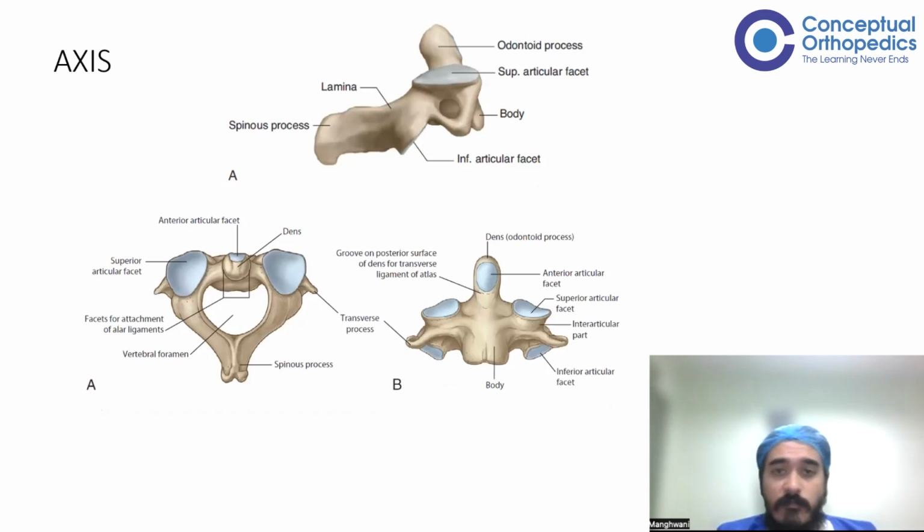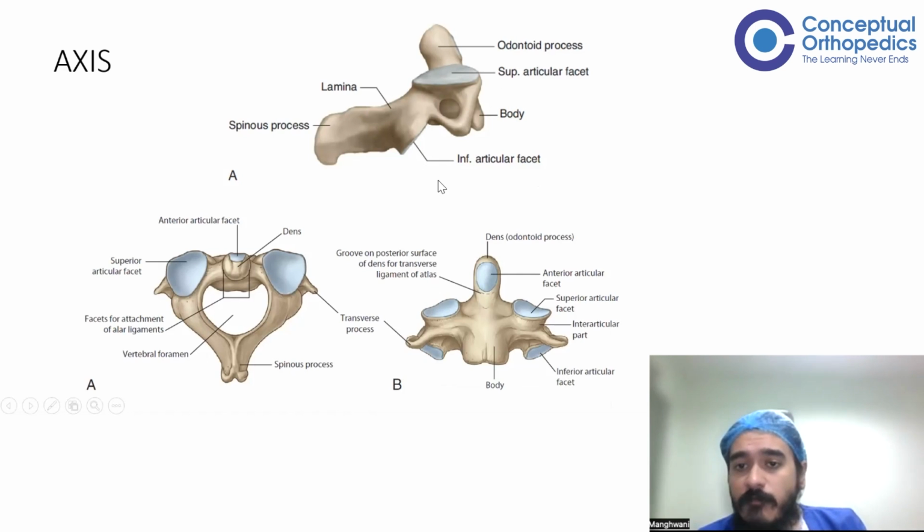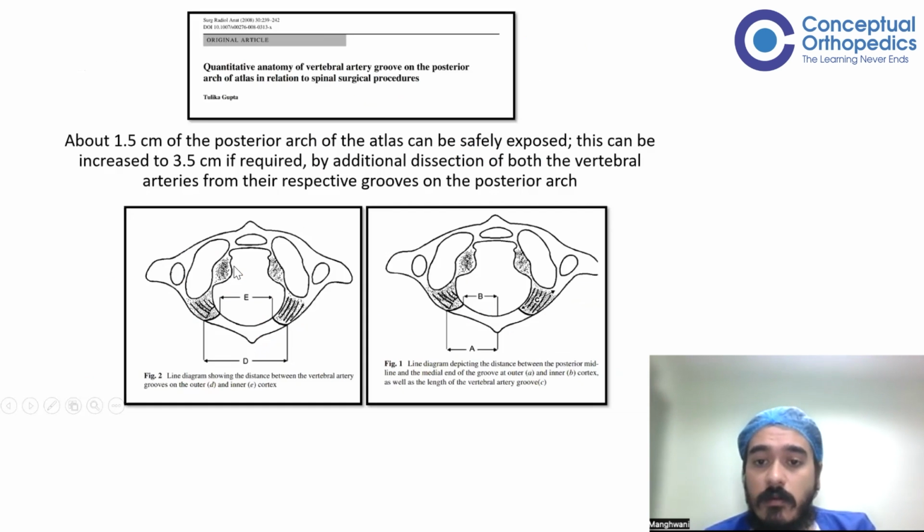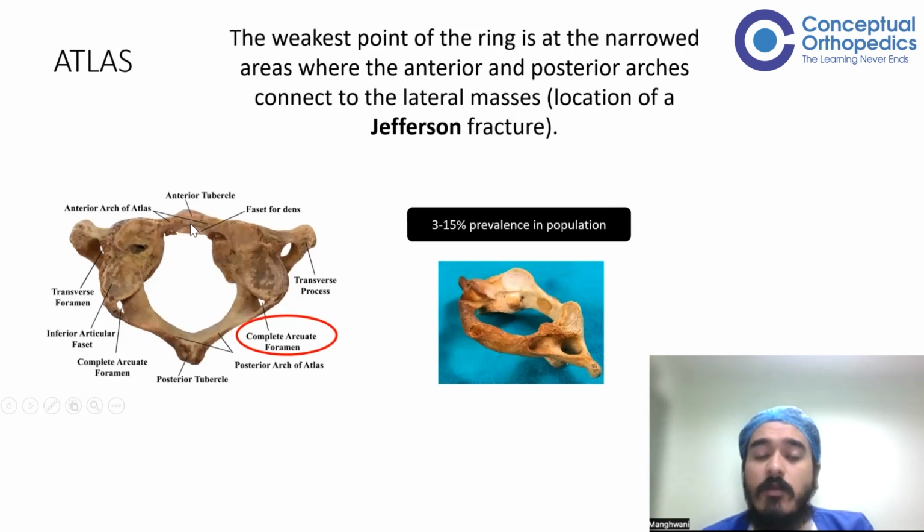Now, the second vertebra is the axis. Axis is basically a characteristic vertebra because of the presence of the odontoid process. Along with this, there is a superior articular process that you see over here, or the superior articular facet that articulates with C1. Inferior articular facet that articulates with C3. A lamina that is present, and the spinous process. There is an anterior articular facet again for C1 of the dens, which articulates with this particular anterior tubercle right over here.